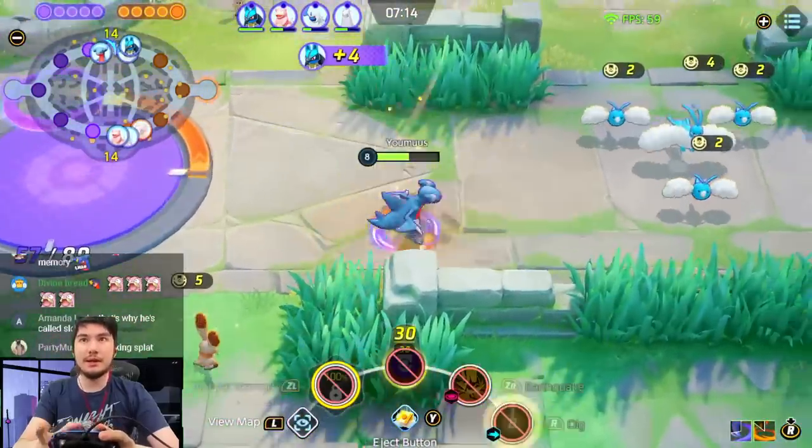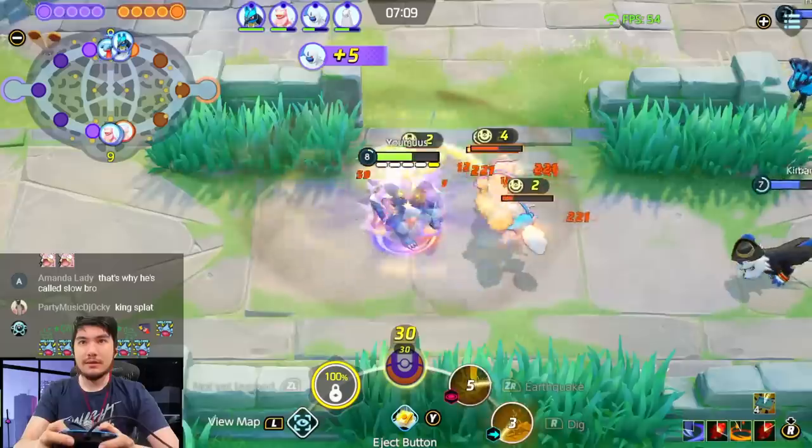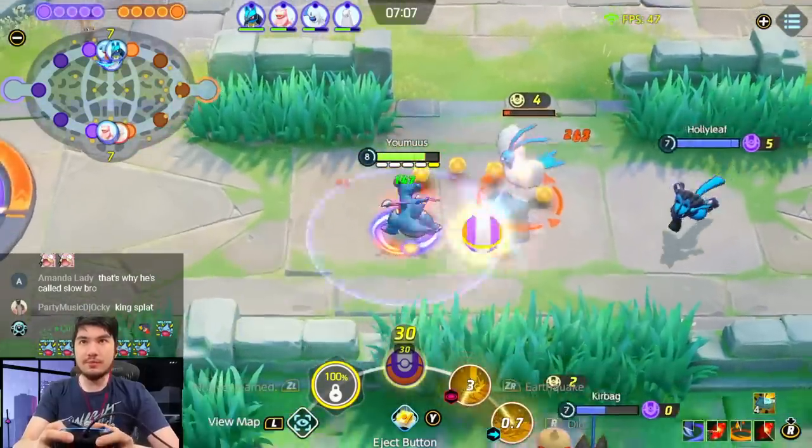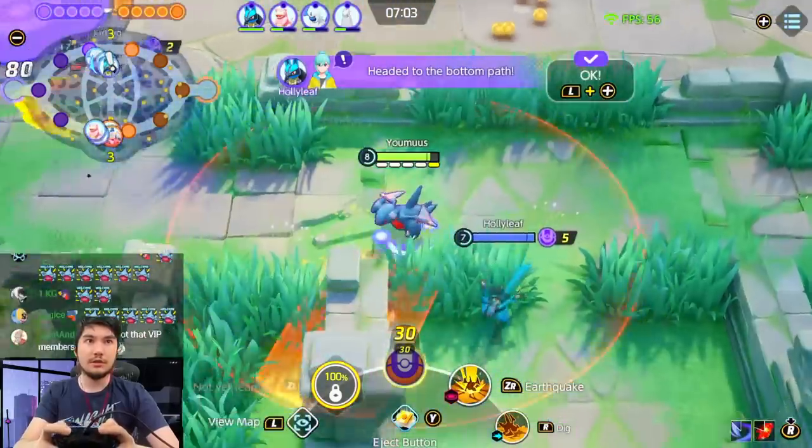I'm about to go ahead and get my levels up. That's why it's called Slowbro. He is a bit slow, huh? Slowbro should be there early. If you play Slowbro, by the way, you should always go middle because your abilities are very, very good against it. All right, let's go bottom.